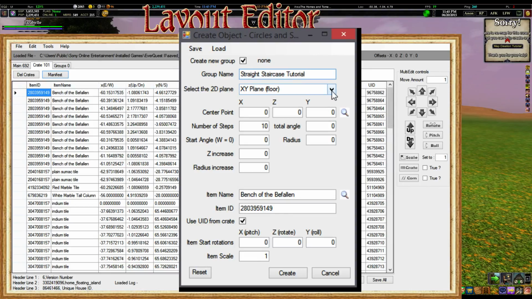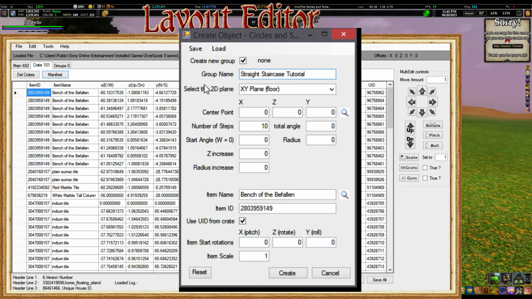Now here's a drop down that looks really scary. Select the 2D plane. What the heck does that mean? That's actually not a difficult thing at all. Really, all you need to remember is, unless you're building a clock or an arch or some sort of circle-y type thing that's in the air, you're going to want a 2D plane.